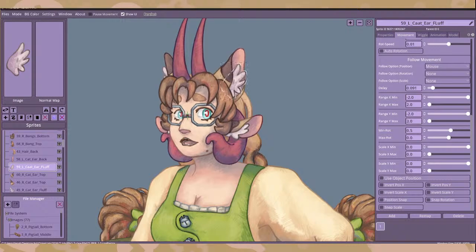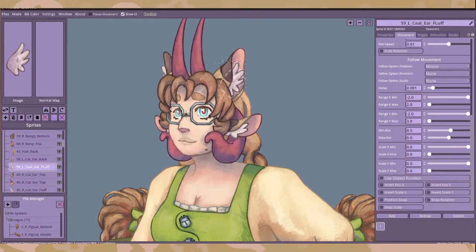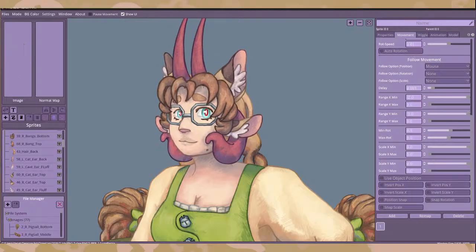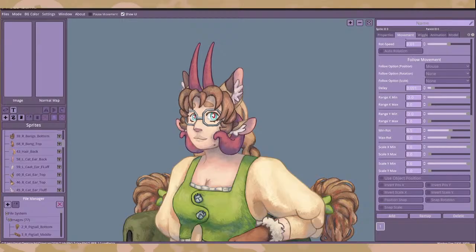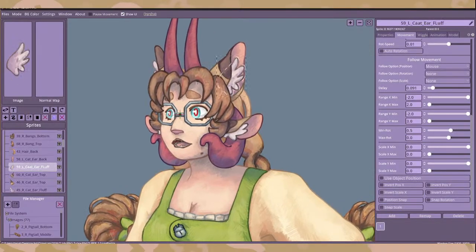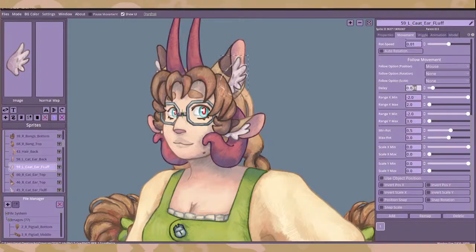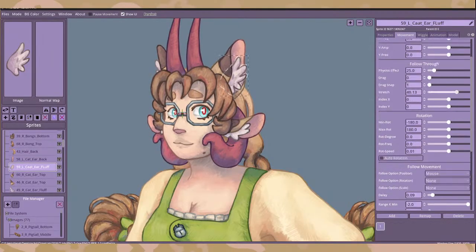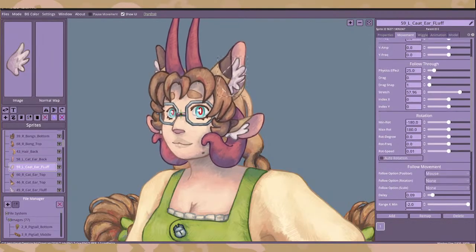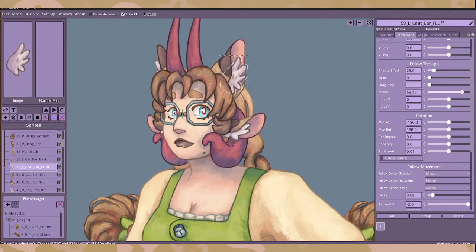So, like, 3 instead? Okay, that did that. So if I add more stretch, maybe it'll look better. Maybe. I just want to squish when it moves, but I don't think I can do that.